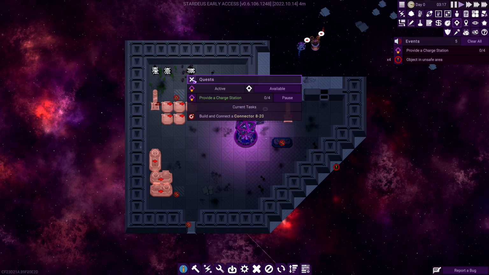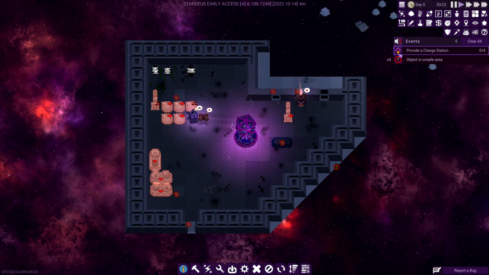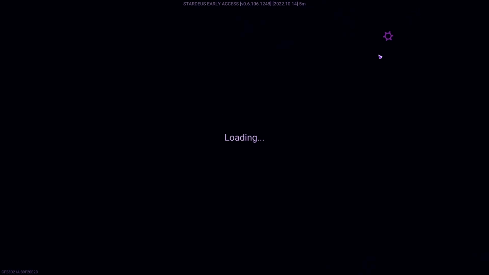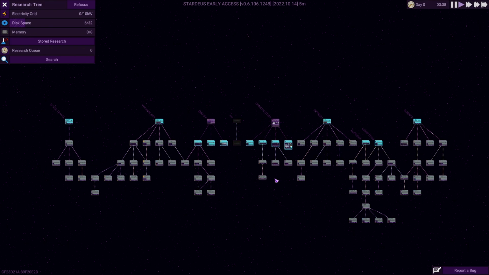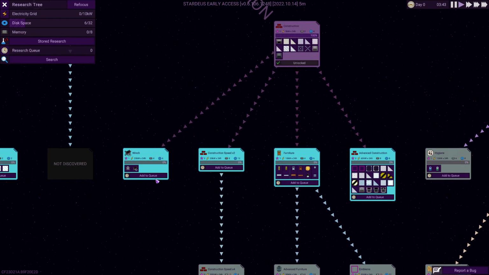Let's just click show quests. We know what we need to do. The UI looks a little bit complicated, but actually it starts to become quite intuitive. So you can see here we've got research, so we can open this up and start doing some research. It takes a little while to get the chart brought up, but as you can see, there's quite a lot to research. I know the first things we really want to research are down here.